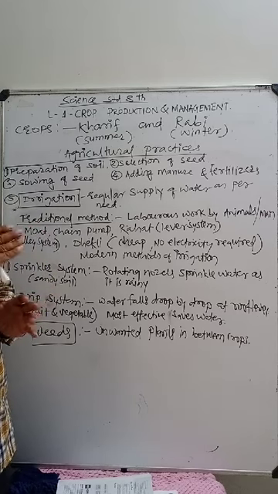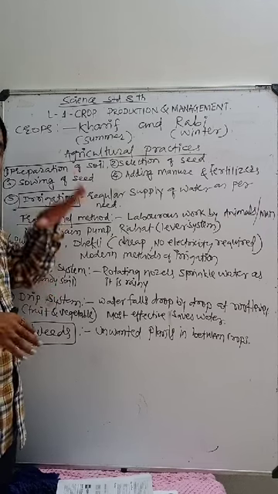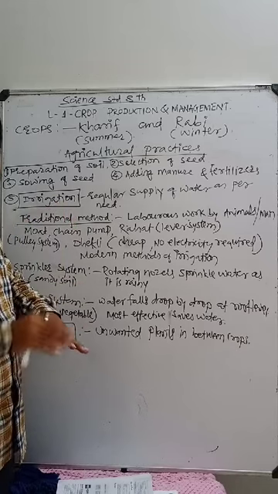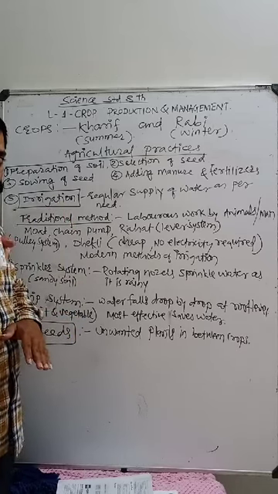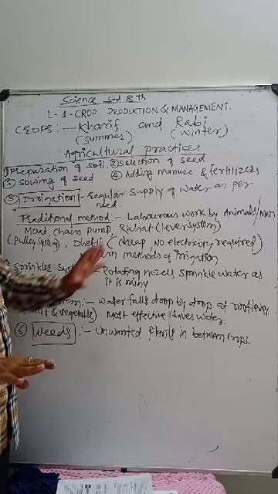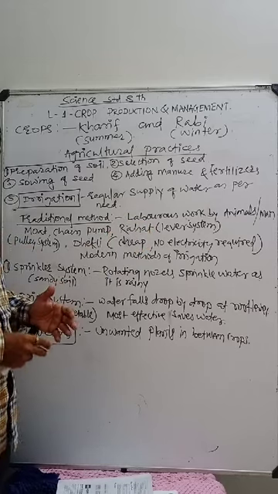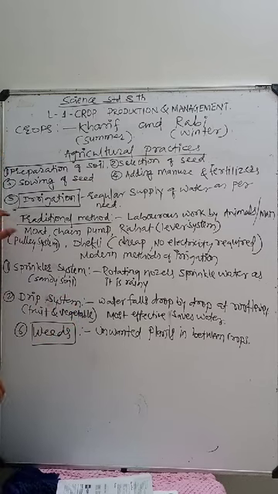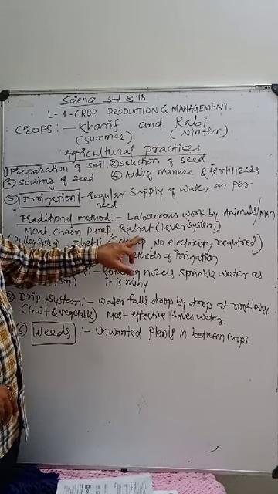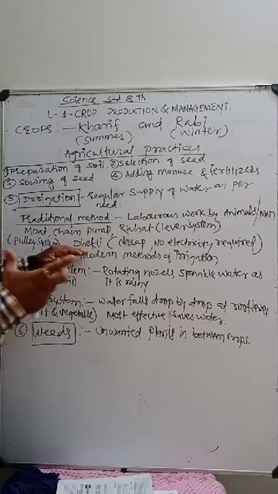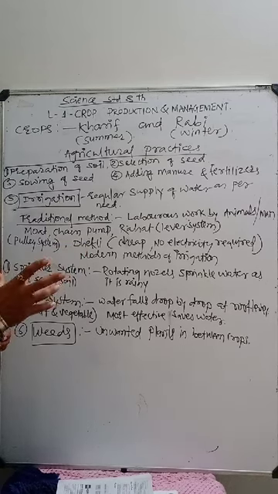In some villages, some farmers are even now using these traditional methods, right? I have given a proper picture of all these traditional methods in the given notes. You should follow the notes and you will get all the pictures there. Here I cannot draw, I will explain them, but if you go to the notes, you will understand in a better manner. So the moat, chain pump, rahat are nothing but the lever system. Then dhekli, right, is also one of the oldest methods of irrigation.